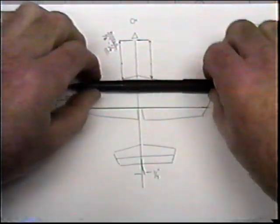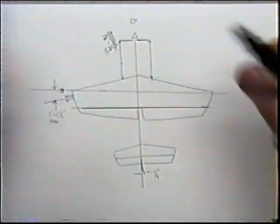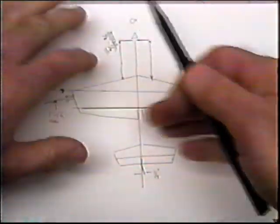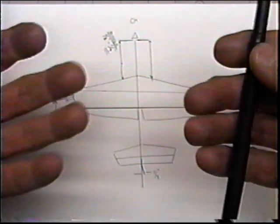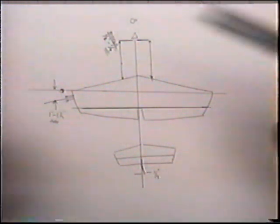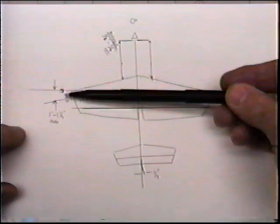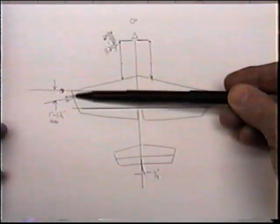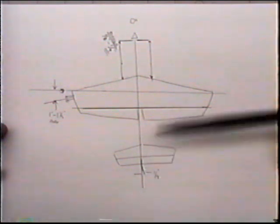But the object is to get a ballpark reading, to get the plane right from the beginning, especially when it's a prototype, to get all these numbers into a coordinated package so that somebody who builds this plane, especially if they're not a high skill level person, has a real good shot at getting it to fly the first time and fly well. And I think the combination of the CG being at 15%, the lead out's 1 inch to 1.5 inches back, if we had a rudder, and if you don't, just leave it at zero.